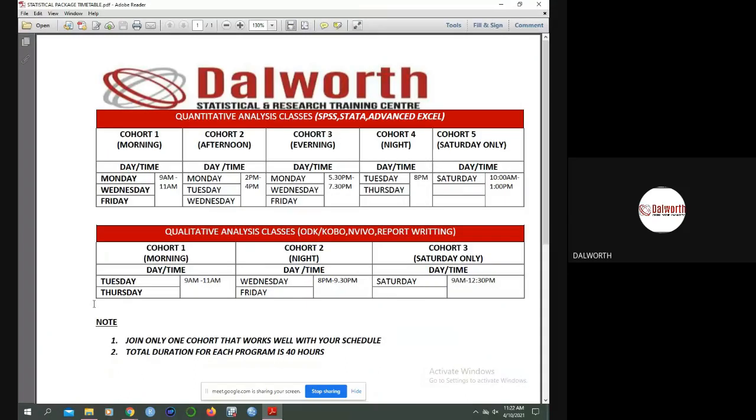Okay, I hope all of us are seeing my screen. There's this new timetable which was shared in the class subgroup. If you look at that class subgroup, it says we have quantitative analysis, which is the weekday, and the last cohort is now you guys. And if you look here, they're saying Saturday class starts at what? 10 a.m. So I believe all of us have a copy of this timetable. So the proposal in that timetable says 10 a.m.